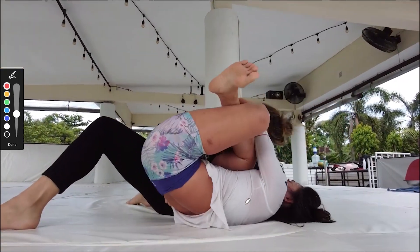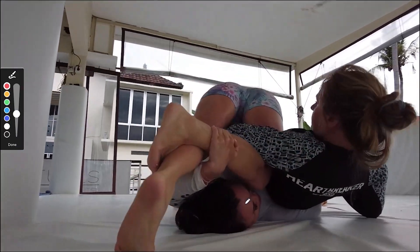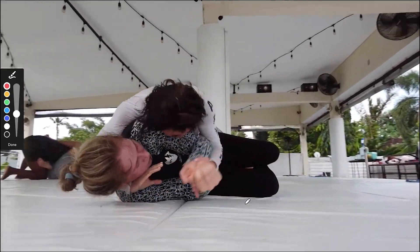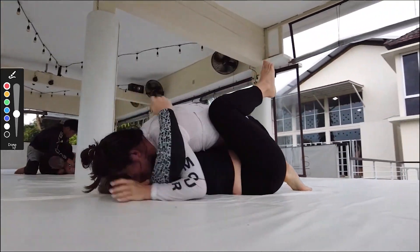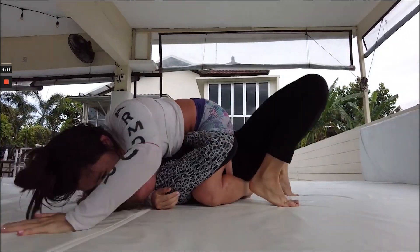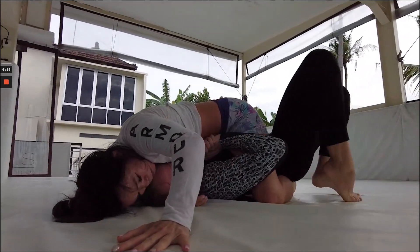We're seeing Jillian maybe hit a backwards roll here — she can come out on top. Very close, very close — there we go! Nice, and Jillian managed to come out on top and moves into side control. We see her start looking for a gift wrap. Jillian doing a good job pinning now. This is Jillian's chance to go — especially after Carly worked hard early on keeping her weight down. Now Jillian, being the lighter athlete, needs to move and be faster. We'll see if she gets any opportunities for submissions.